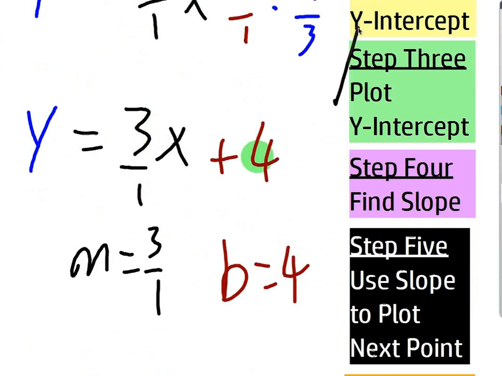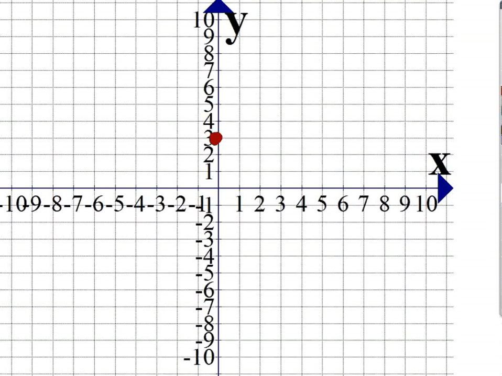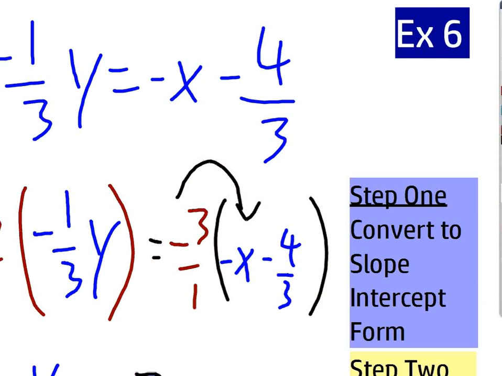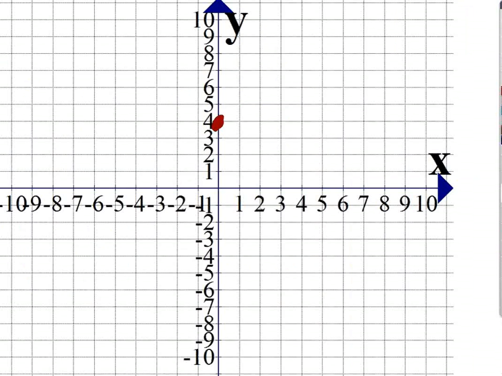All right, so when I go to plot my y-intercept, I need to erase that. It's going to be at 4. And the slope is 3/1, right? Up 3 and over 1. So we go up 3 to 7 and over 1. Plot the next point, and then connect them with the line. Our graph doesn't have 7. You can go down 3 and 1 to the left, and you'll get the same answer. Okay? Just let me know.